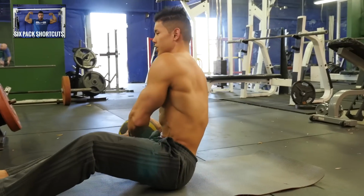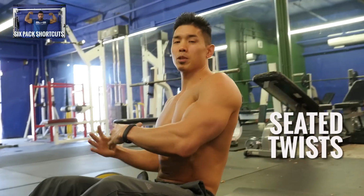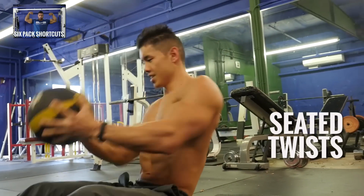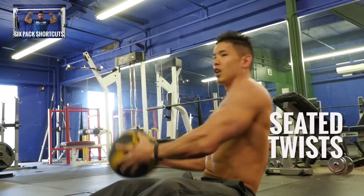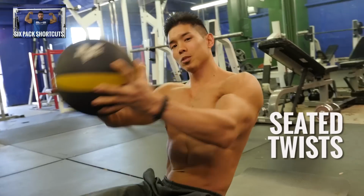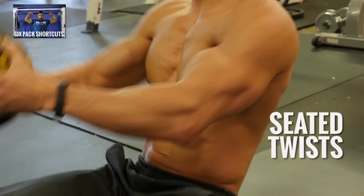All right, with the seated twist, I'm going to do a variation where I'm going to focus on the first 10 reps on one side first, and then 10 reps on the other side. So let's go. 1, 2, 3. When you do these, make sure you're tightening your abdominal section and twisting using your midsection.